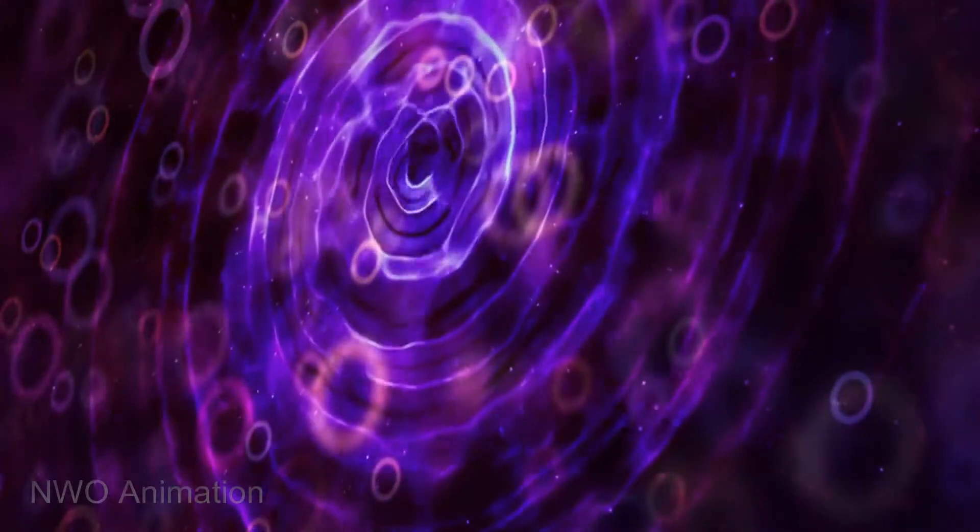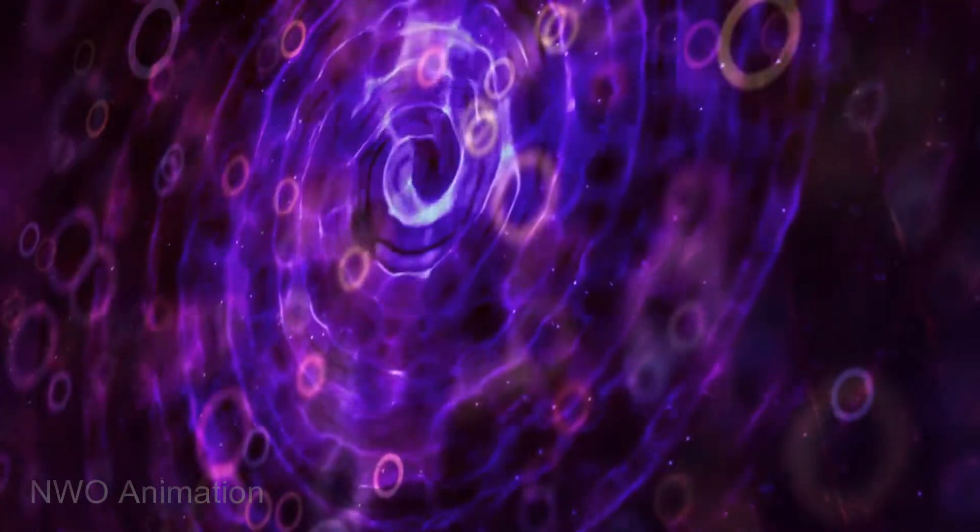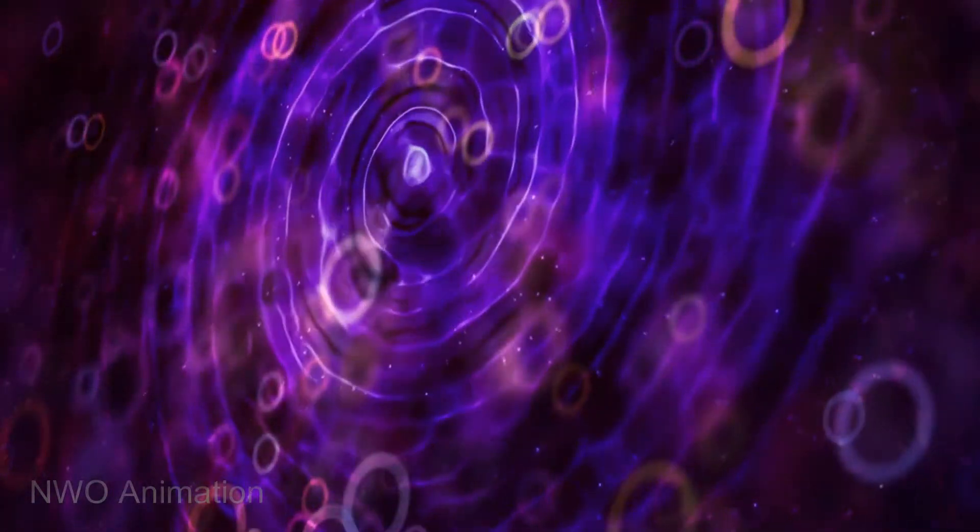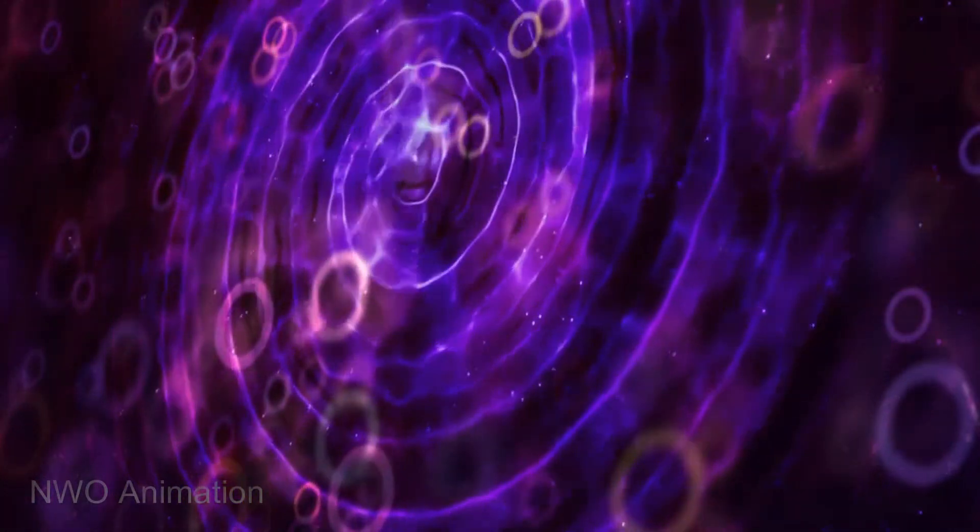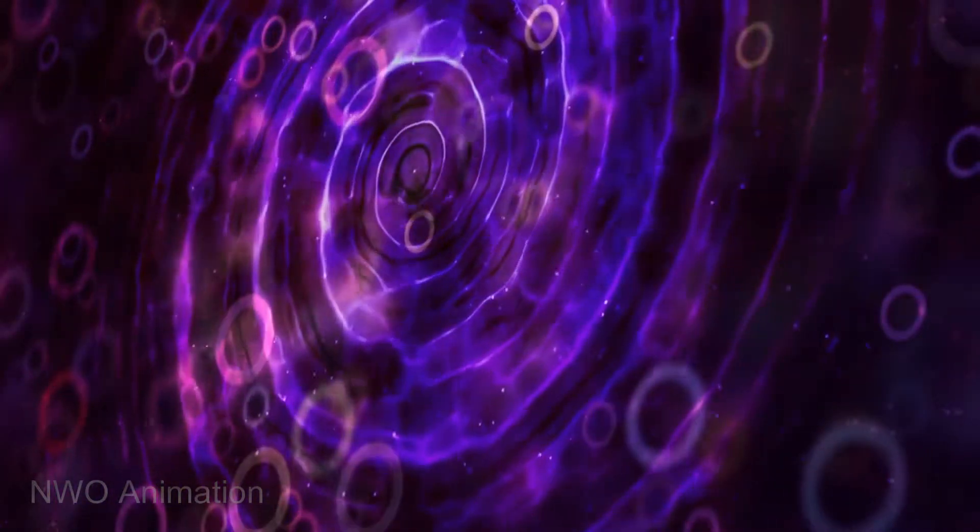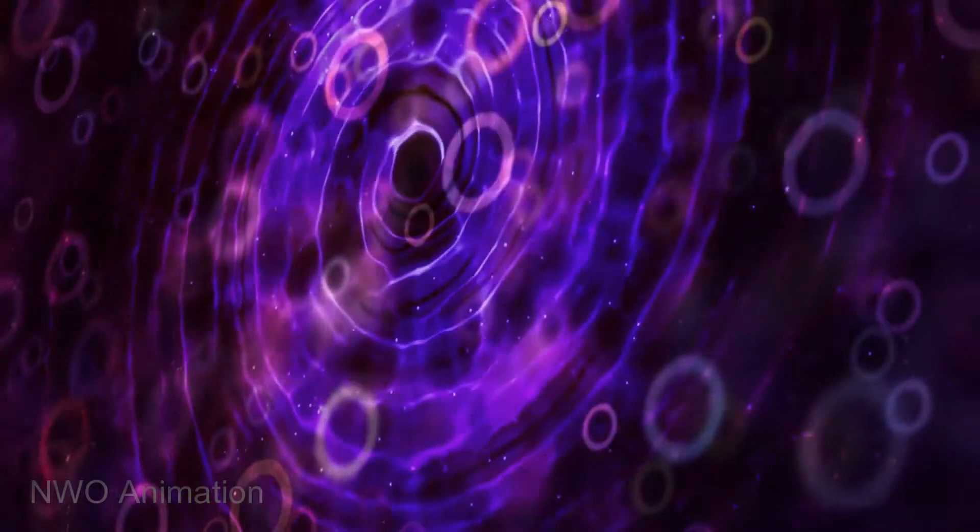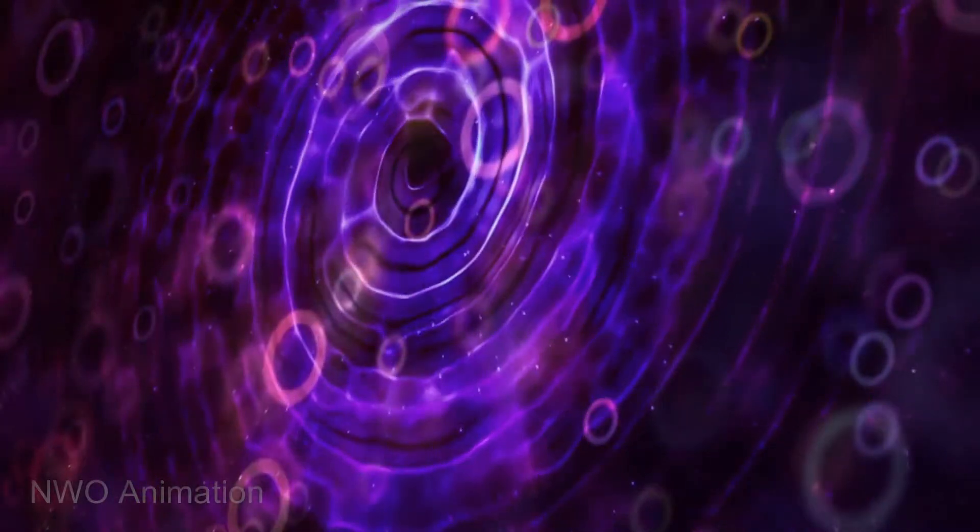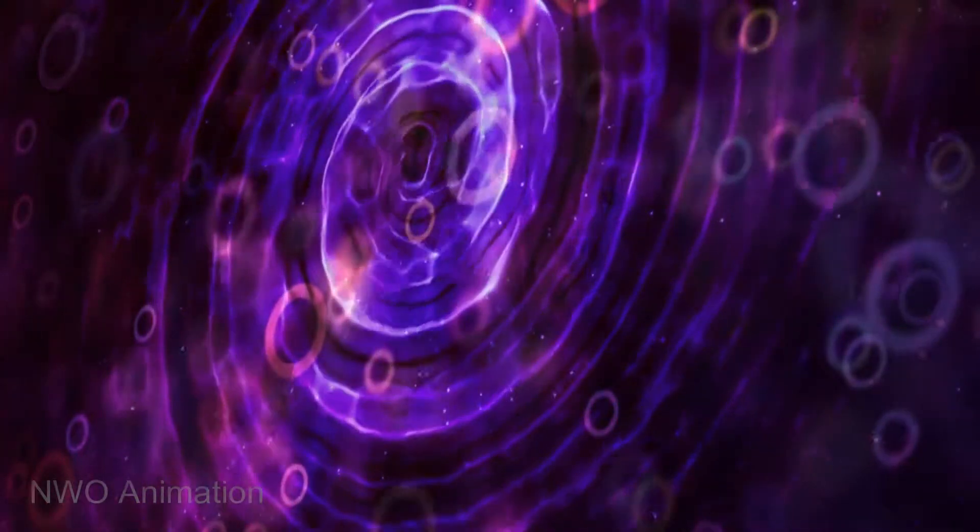Pulsars. A really fast neutron star emits a kind of narrow radiation beam. These beams spin along with the star, sort of like an astronomical lighthouse. From Earth, we detect these beams as a pulse. Such neutron stars have thus been named pulsars. The spin of these pulsars is so stable that they can act as very accurate cosmic clocks.